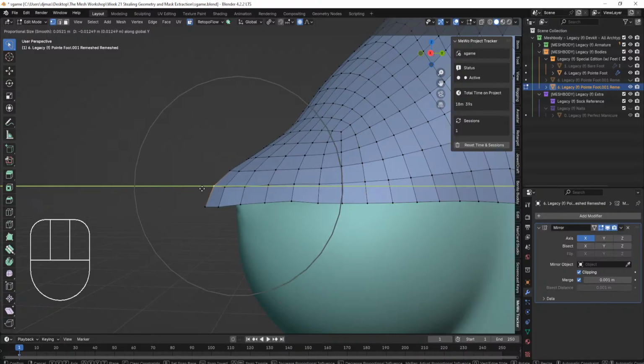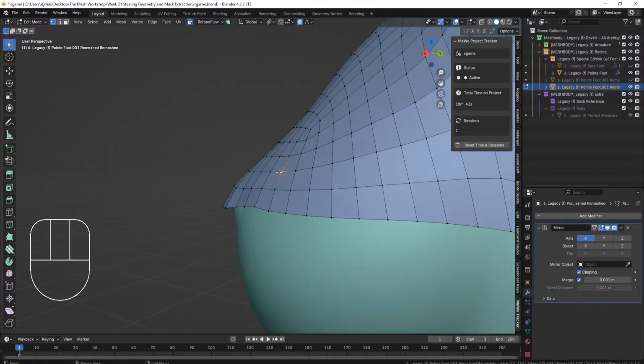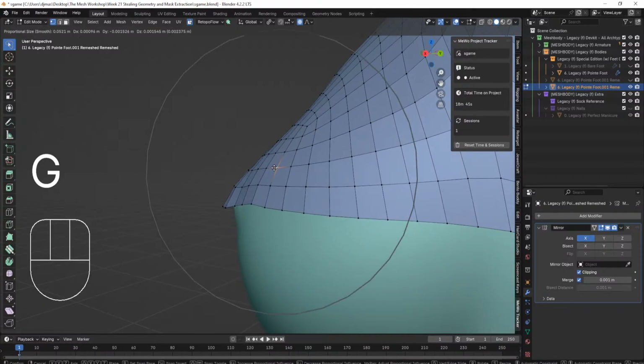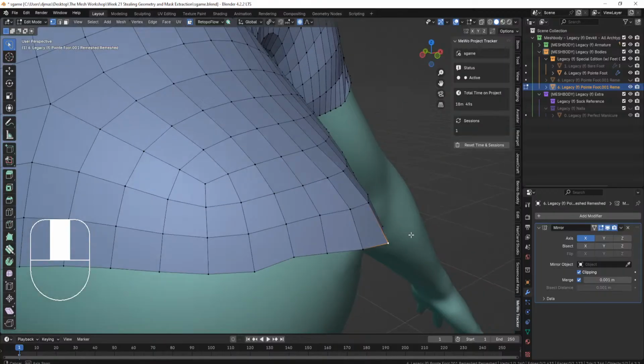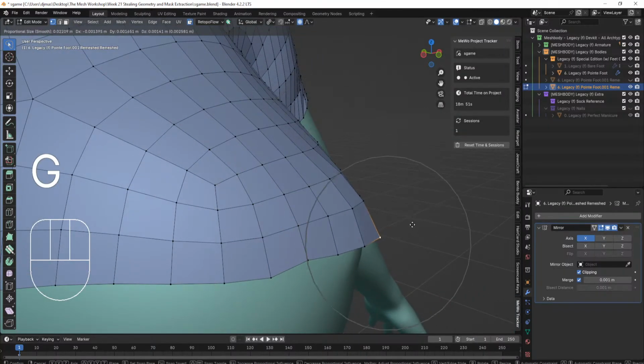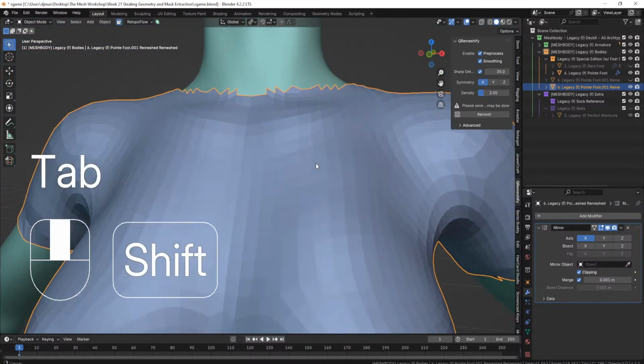So I can move a lot of it, I can move a little of it, but I can use this to shape the area, right? Proportional editing. I can quickly, almost like a grab brush, but not quite like a grab brush. And if I want to move this back, I can make this smaller, you know? Or we could just go straight into sculpt mode and use a grab brush and clean all that up.